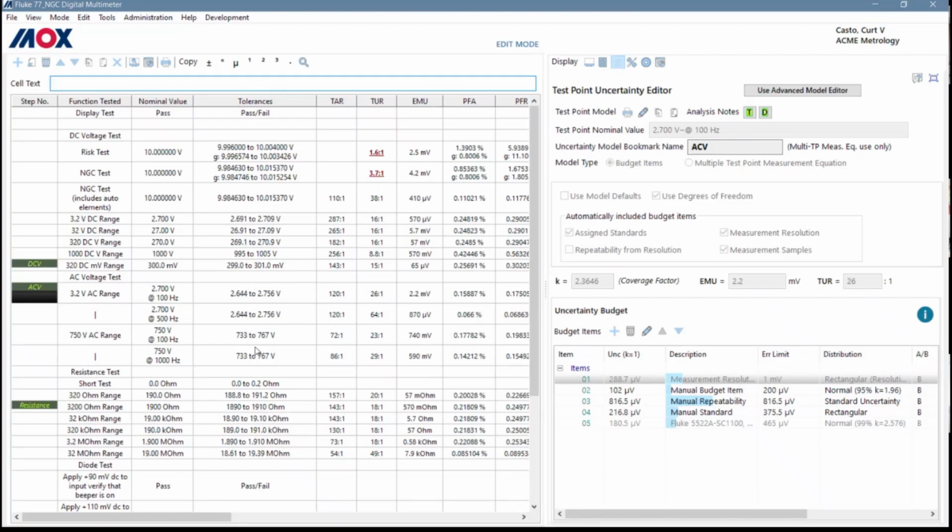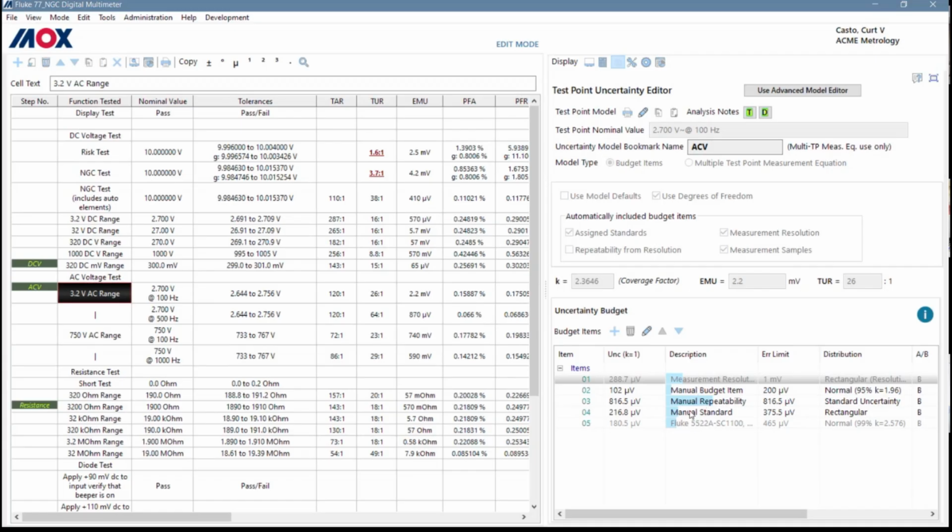So in here, and this is another data sheet that's just kind of like a little playground for me, I just have some testing of different stuff with uncertainty budgeting. And this is an example of what I was talking about with a hybrid uncertainty budget. You see there are gray items here and there are black items. The gray items are basically being automatically managed by MPS, because I actually am using a 5522 MetSpec file for this, right? It put that in for me automatically.